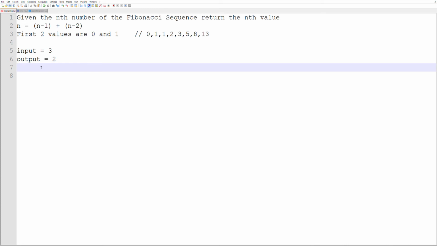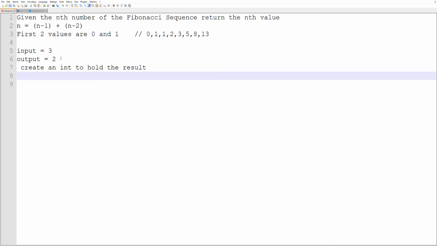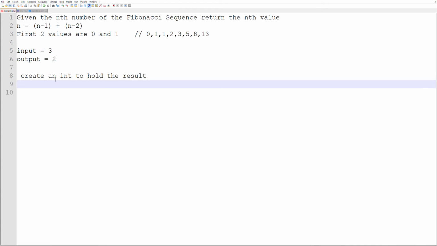So we are going to say that we're going to create an int to hold the result. And then we are going to create an int to hold the next result.